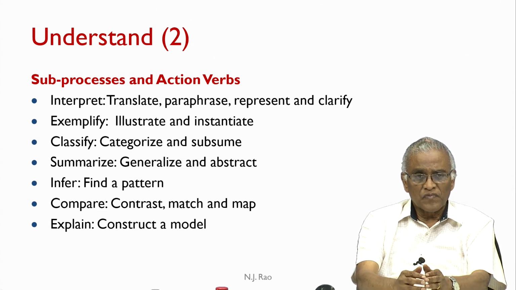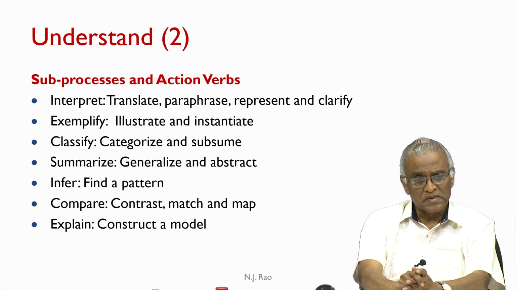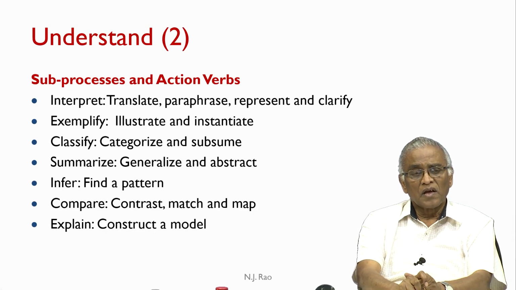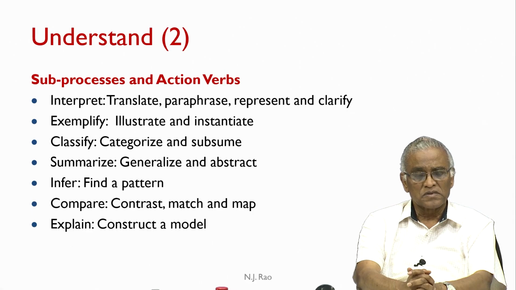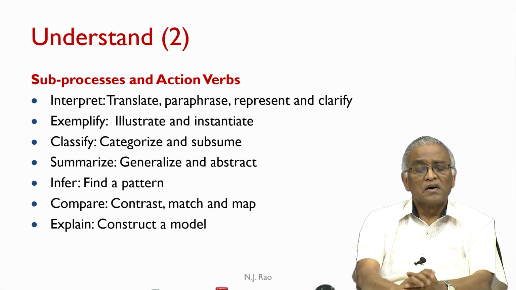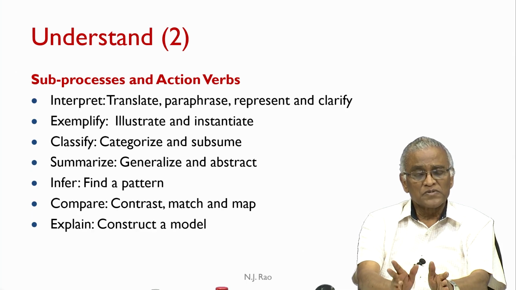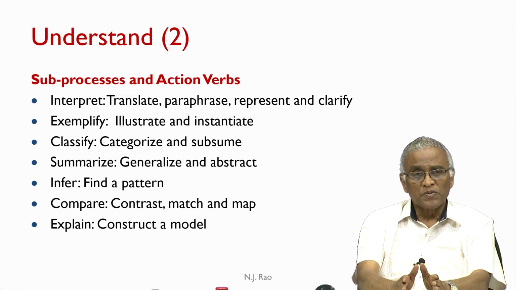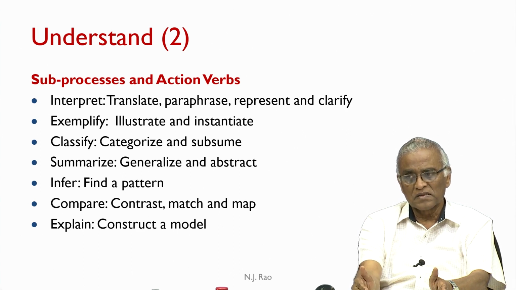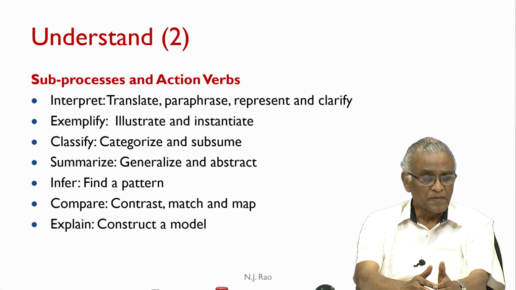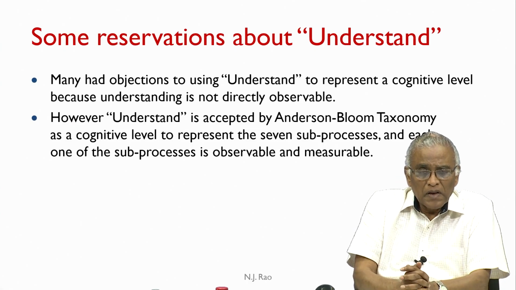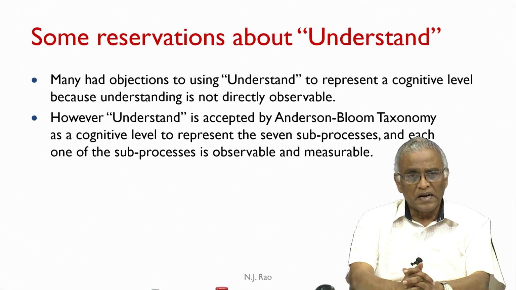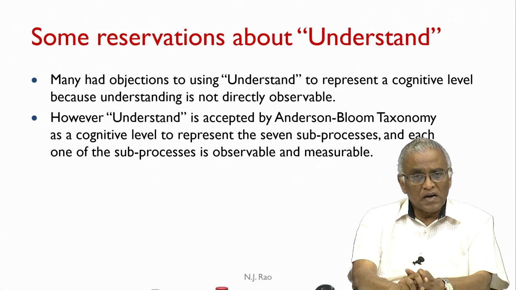As a teacher, you should spend a lot more time clearly understanding all the 7 sub processes, because quite a significant percentage of courses only address outcomes that dominantly come under understand and remember categories. Just because it is limited to understand and remember, not looking at higher cognitive levels, it does not mean that the course is inferior. As I said, people have reservations about the word understand, because understanding is not directly observable.